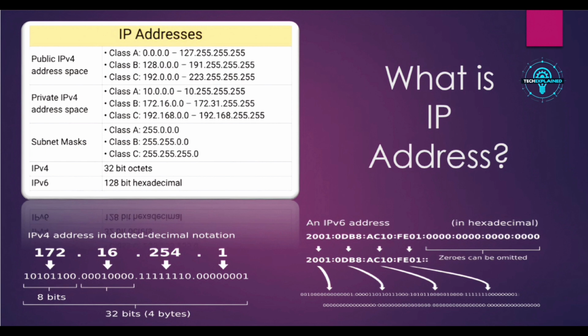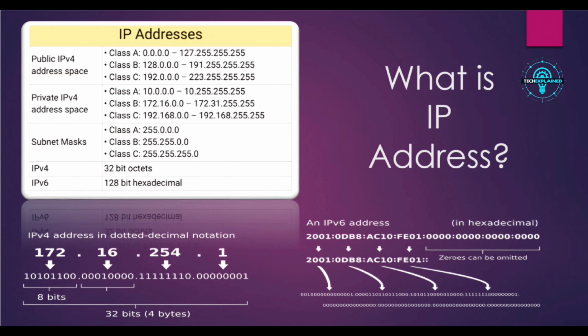IPv6 is the superhero of IP addresses. Instead of 32 bits, IPv6 uses 128 bits. Now, you don't need to do the math, but trust me, it's a lot more. With 128 bits, IPv6 gives us trillions upon trillions of unique addresses. It's practically infinite, which means we'll never run out no matter how many devices we connect in the future. IPv6 also looks different. Instead of short dotted numbers, it's longer and uses a mix of letters and numbers. But the good news is you don't have to memorize or deal with these addresses directly. Your devices and internet provider handle that for you.